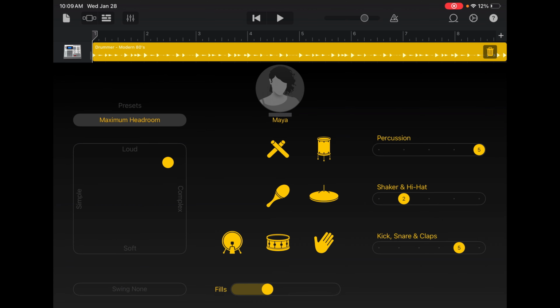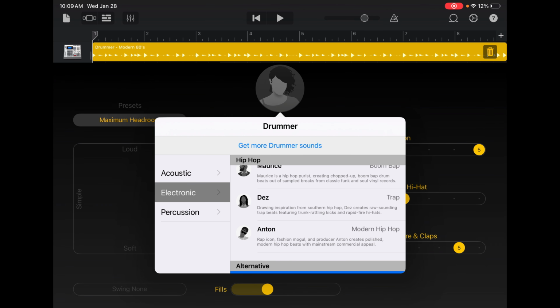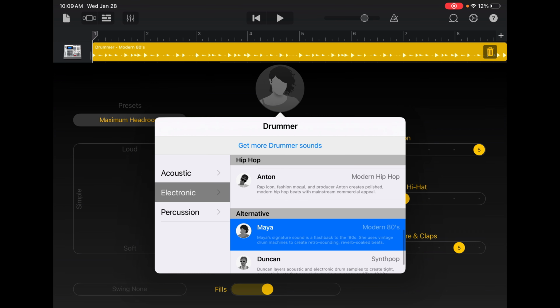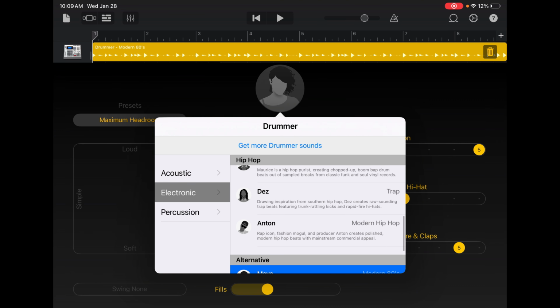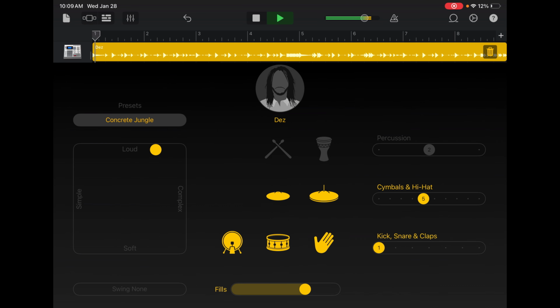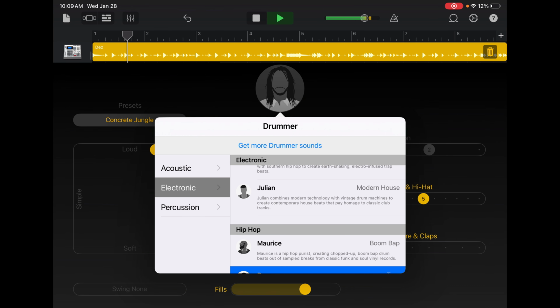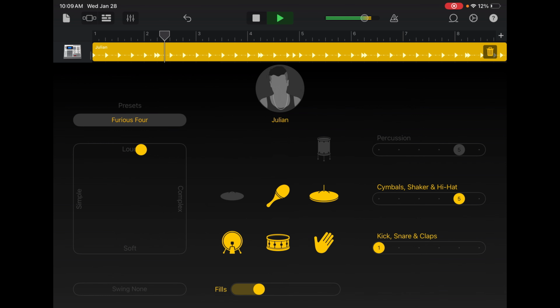Now, this is the drummer track, and there are lots of different types of drummers. Jazz is like kind of trap. We have electronic music. These drum beats are okay, but I don't think it's the best way to produce drum beats on GarageBand.